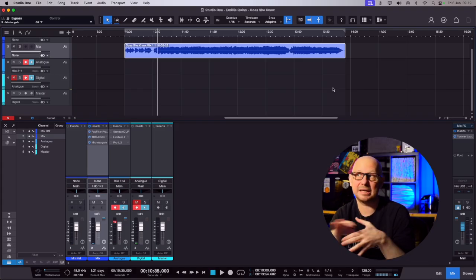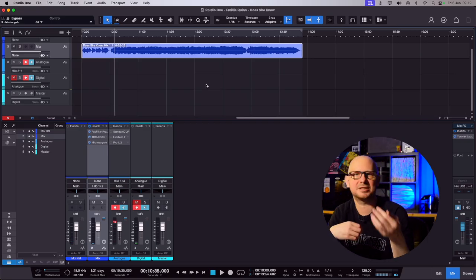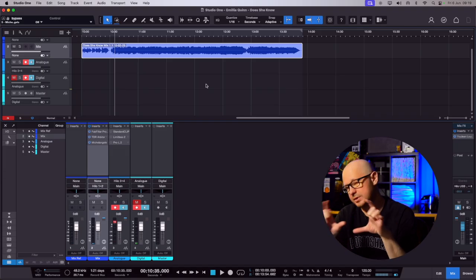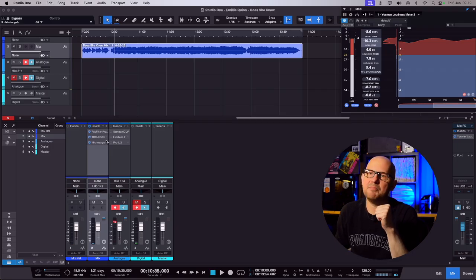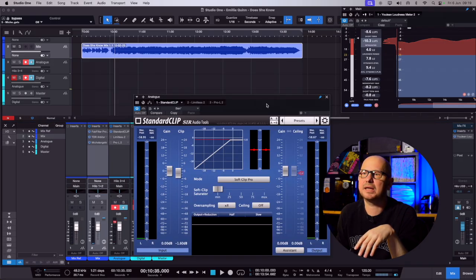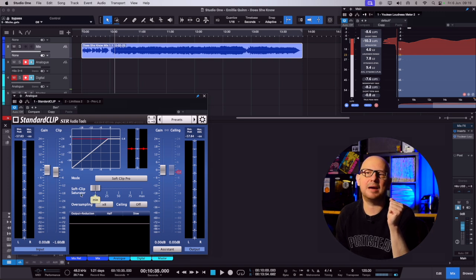It's already pretty close. It's already nice and loud. And because I'm using hardware and valves and transformers and saturating stuff, I don't need to use too much digital limiting and clipping, but I do still need a little bit to get it up to a good loudness. So I've got a loudness meter over here. This is Ulean. It's pretty good. This is my typical loudness chain for modern genres. First thing is a clipper, standard clip. So this is clipping stuff, and it has a saturator on as well. I'm not using the saturator on this track, but I do use it very often. So maybe in a future video you'll see me playing about with that a little bit more.